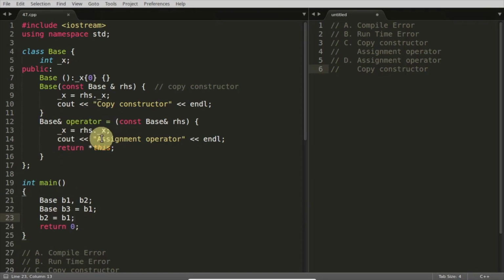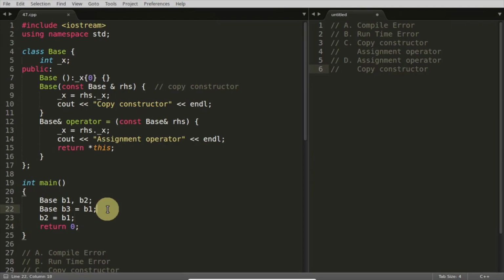You are not going to call the copy constructor, because that B2 was not created here. This time you are not creating B2, you are just assigning it. B2 already has the memory for whatever you want to assign to it. So that's it. This is the only confusion lots of people have.